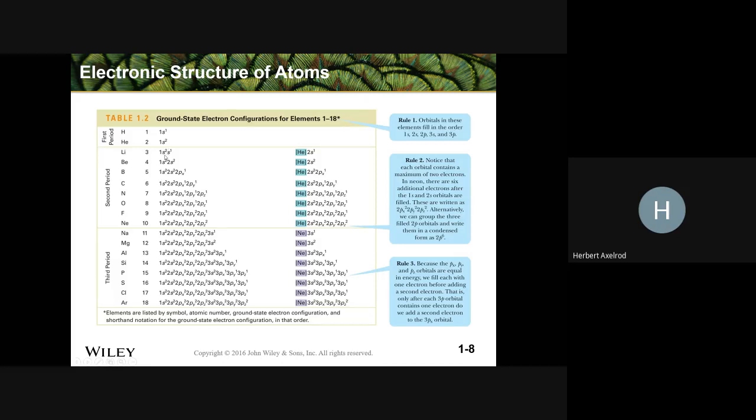And there's a typo here. There should be a 2s1. So these orbitals are designated by a number, which tells you what orbital or sublevel the electron is in. You have to put an integer that corresponds to the main energy level, then the suborbital type, and then the number of electrons in that orbital or sublevel. Okay, so we have 1s2, 2s1.